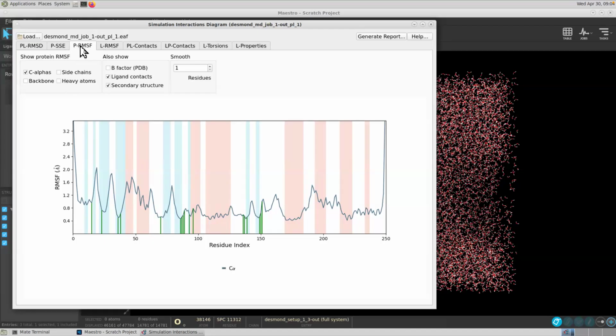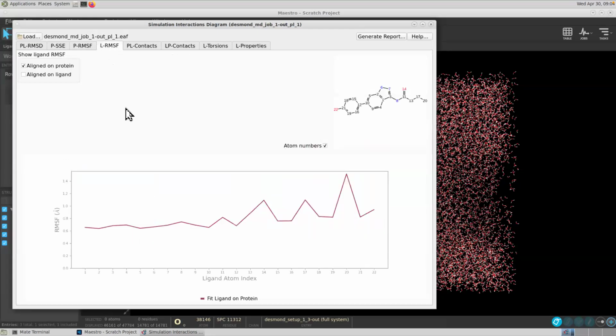And after this protein RMSF, we can also get the ligand RMSF. It's the same thing. If you have this particular ligand, all the atoms will fluctuate upon temperature, and the higher the number or the higher the peak, the more fluctuating that region is. So if I place my mouse here, it is telling that this particular atom, atom number 20, is mostly fluctuating, and the reason may be that this terminal group is in the solvent exposed region.